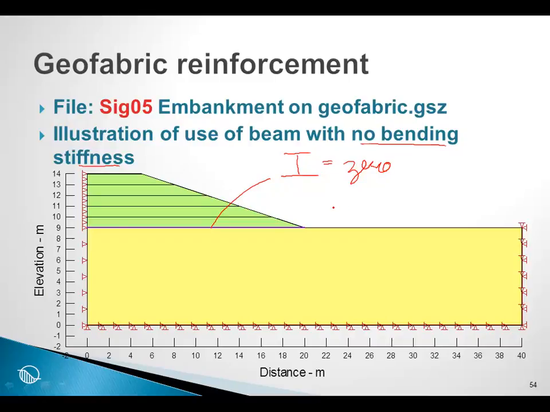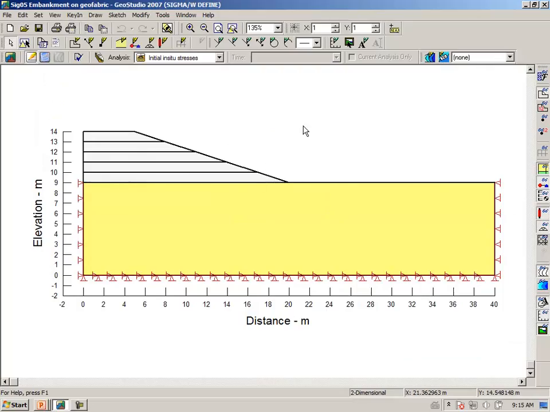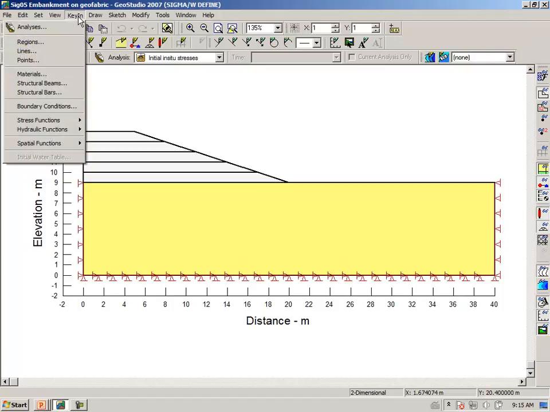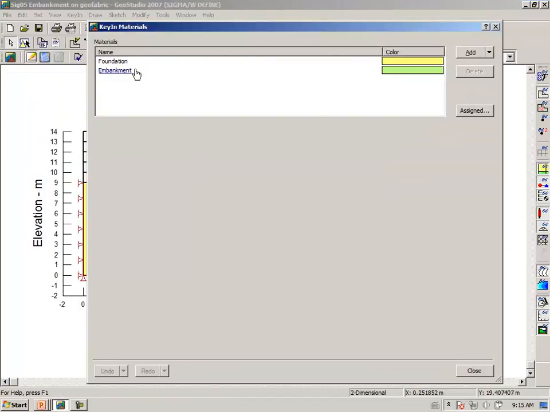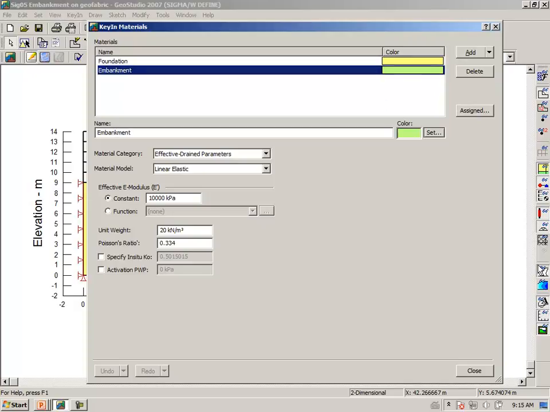Going to GeoStudio and opening up file SIG05, the regions and the problem have already been defined. Under Key in Materials, we have here the foundation material and an embankment material.